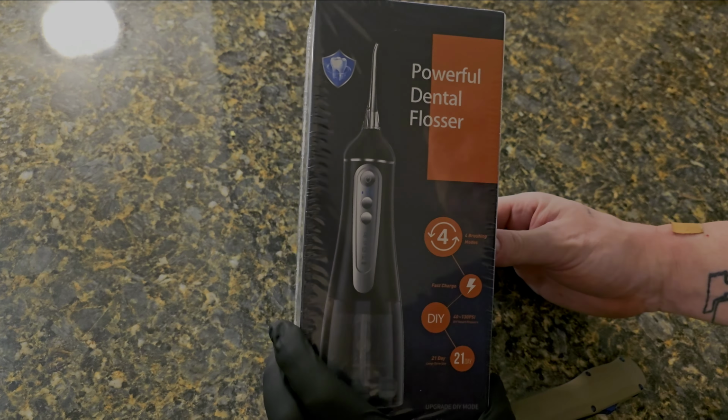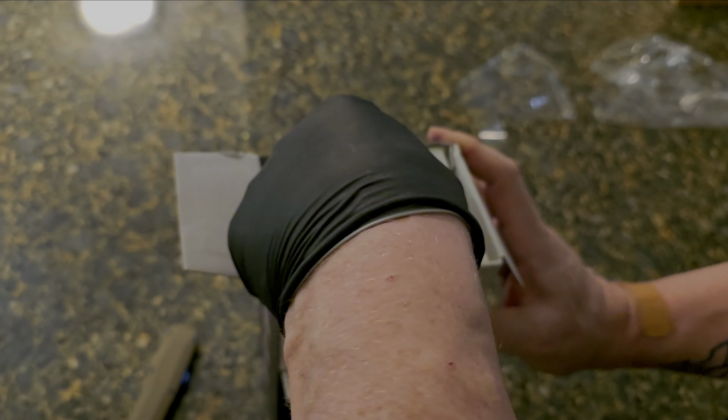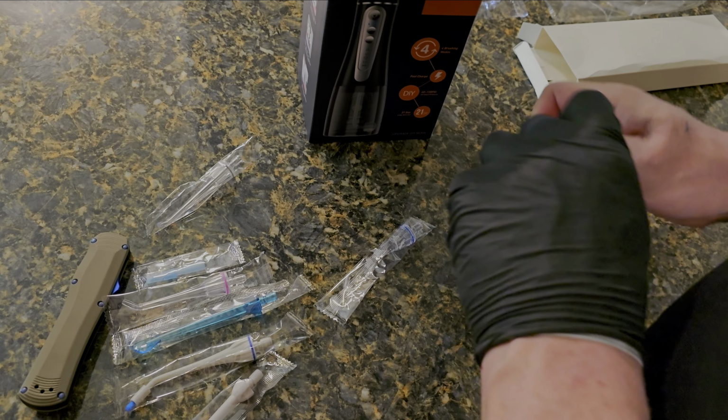And yes, I forgot my other glove, so I figured it doesn't really matter at this point. So let's take our box out of stuff. We have all the different water picks. We have water picks, toothbrushes, tongue cleaner. So this doubles as all that, actually. It's not just a water pick or dental flosser. It's a tooth cleaner as well, toothbrush.